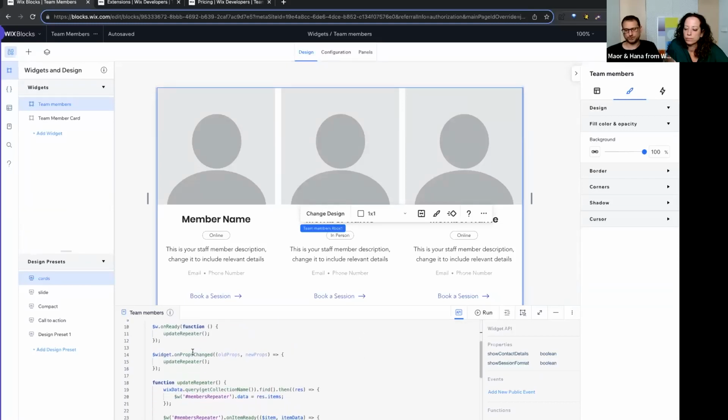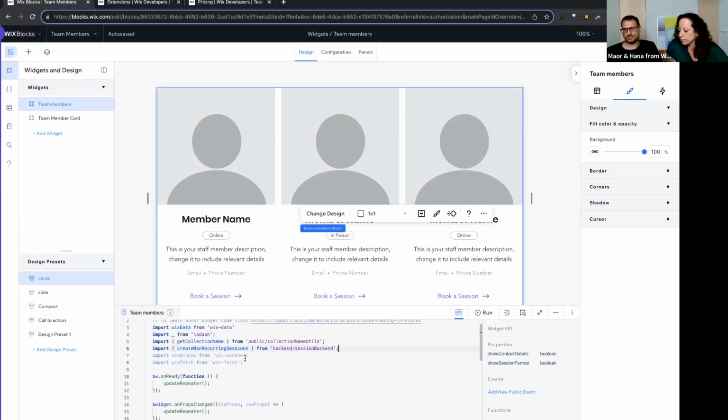For example, onPropsChange to get a callback when your properties are changing. Wix application that allows you to get some data for your application. So essentially, any partner or freelancer who is experienced with Velo, or actually everyone who's experienced with JavaScript, can start coding in Blocks. And if you don't have the expertise to code, you can collaborate with other freelancers and partners, right? So invite them to your project, work together, complete each other's skills.